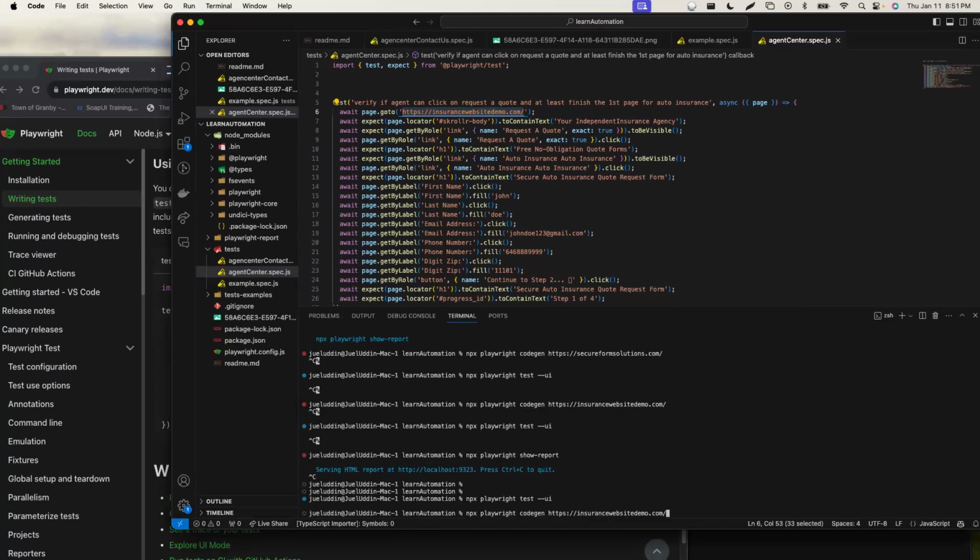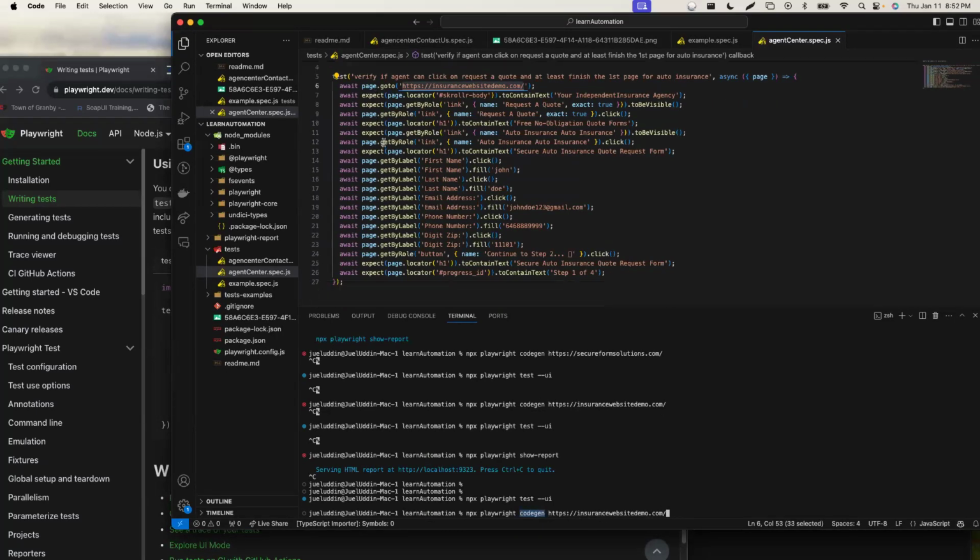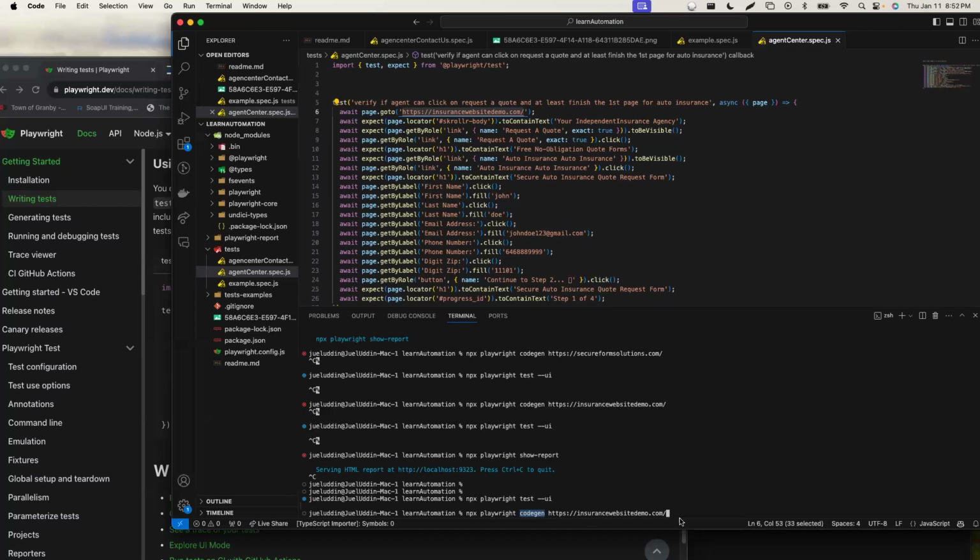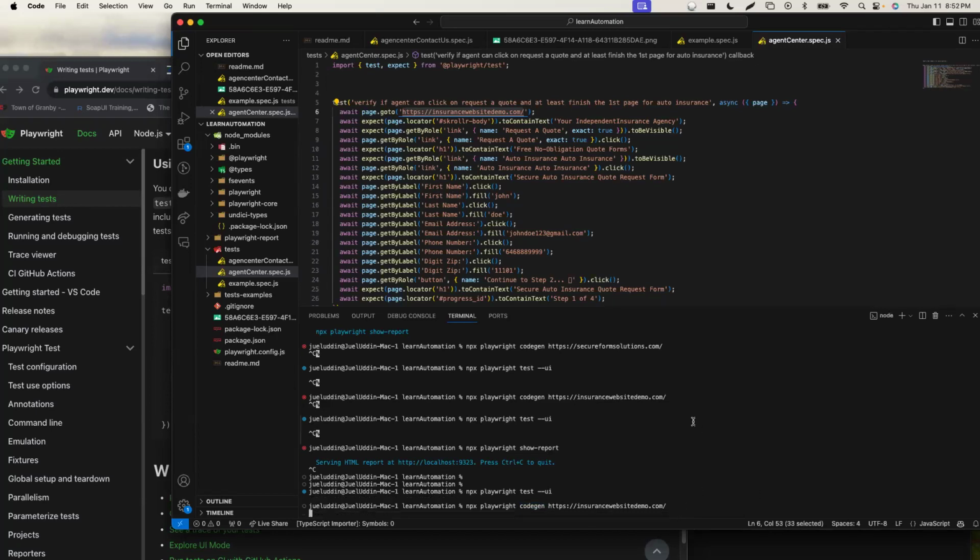If you already used a command, you can use the up and down arrows to reuse the same command instead of typing it in. I typed this before, so I don't have to type it in again: npx playwright codegen. Codegen is to create your test automatically, and this is the website that I want to test. I want a second test case, as you can see. I already have one test case, so I'm going to go ahead and press enter.